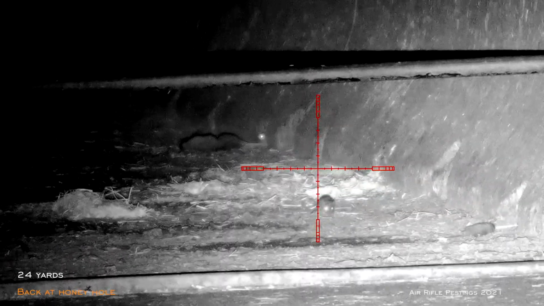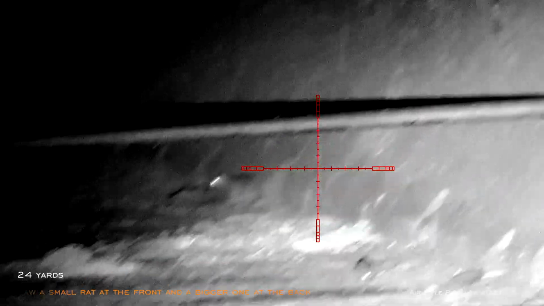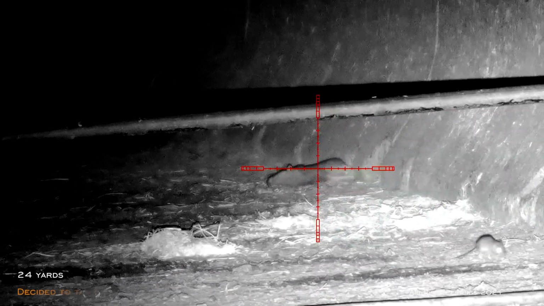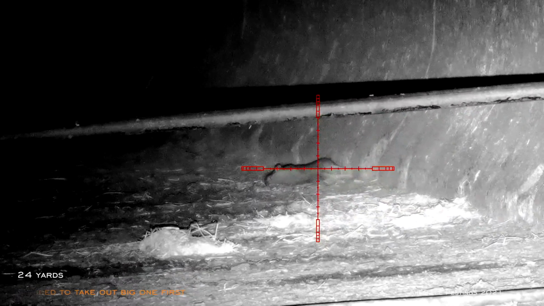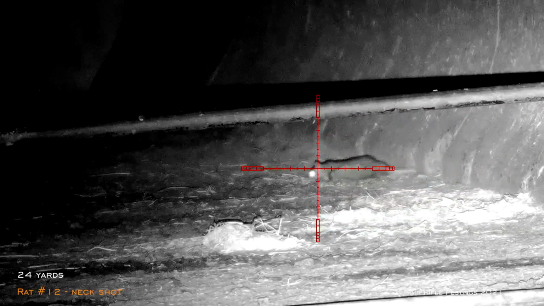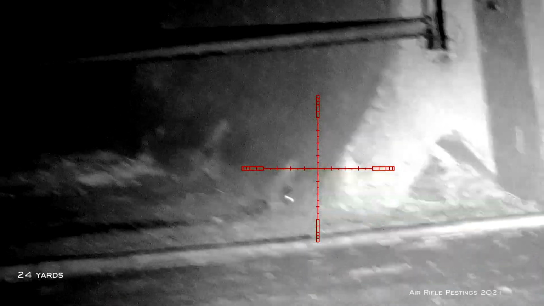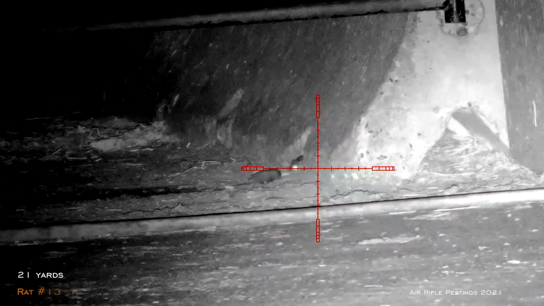Again, I spotted a small one came out here back at the honey hole area, and there's a bigger one in the back. So I decided to target the bigger one first, and he was back about 24 yards. So I waited for him to clear and dropped him right there with the next shot. Now I focused back on that little guy here, and he made a mistake staying there, and he too got a lead in the body and he died instantly.